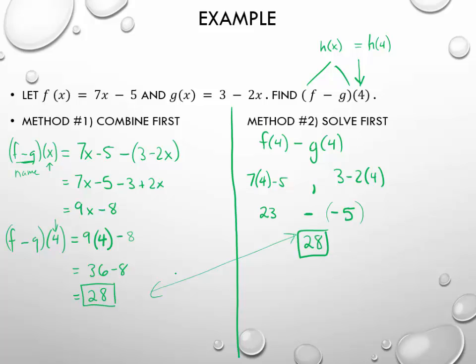So, Caleb, which one's simpler now? Second one. Bam. However, there are some benefits and some limitations to each of these. First limitation is speed. Which one is obviously faster? Method 2. Okay? Method 2 is way faster. You simplify and then you just solve them individually and then put the numbers together by the operation that it's asking.